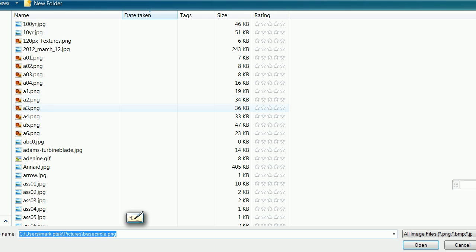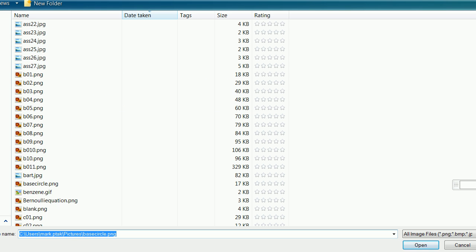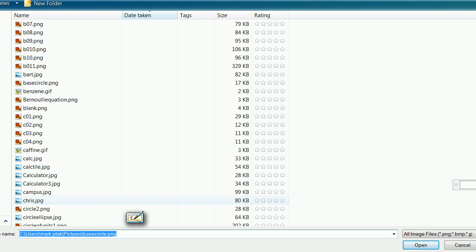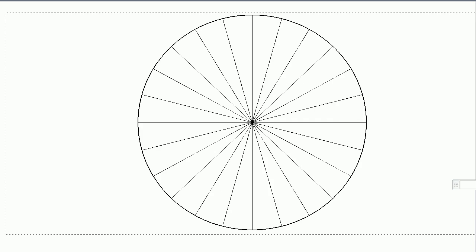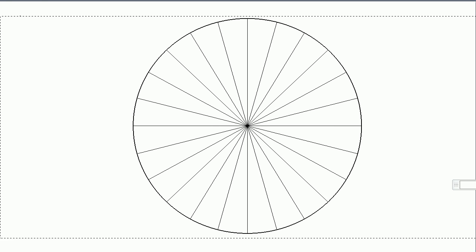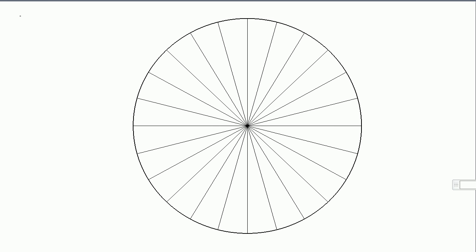You'll see off on the left, I can't show it to you, but I've got a set of layers, and I'm going to go ahead and import a layer image, and you're going to see how badly arranged all of my files are. And I know I'm going to call this one the base circle, and I'm going to bring that in, and I'm going to move it to where it needs to be, and in a second I'm going to click up here and stop there, and so I have a base circle.